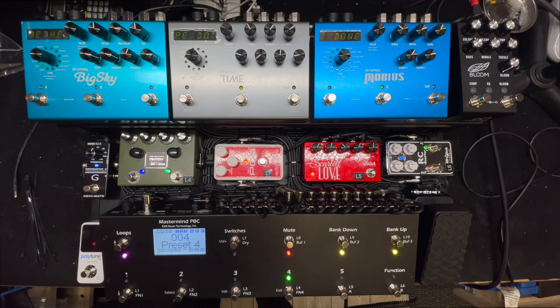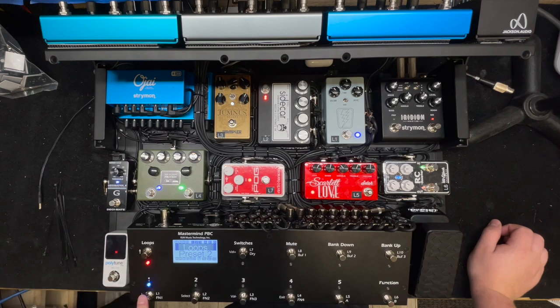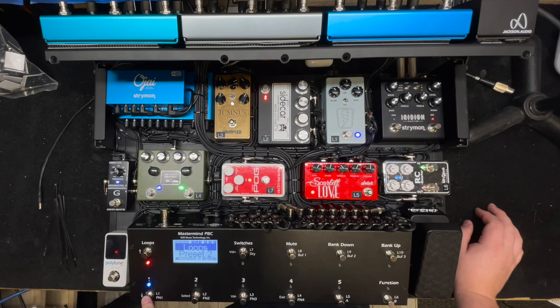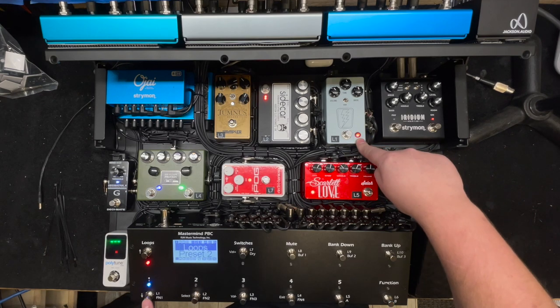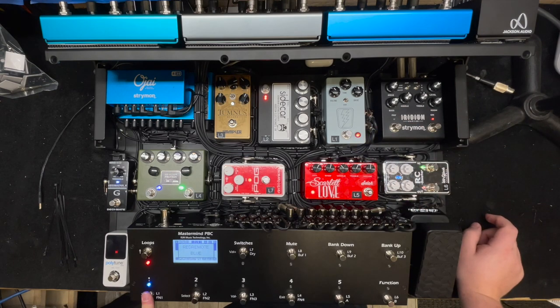Simply by programming it. So there are a couple extra hidden features I didn't want to forget to mention. So we got the Super Bowl channel here, which is hooked up to the red remote. If we were to hold this for about 2 seconds, it will toggle between the two different modes, which can be controlled and saved from the foot switch just by holding it down.